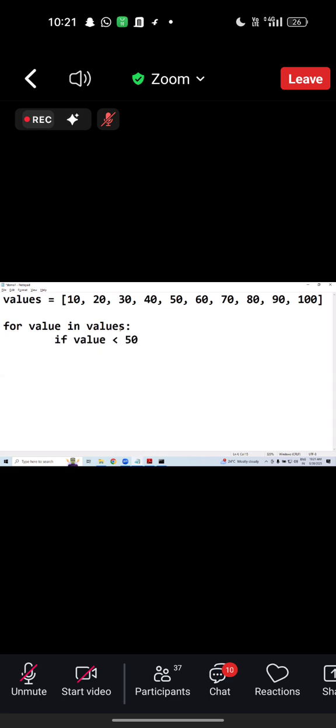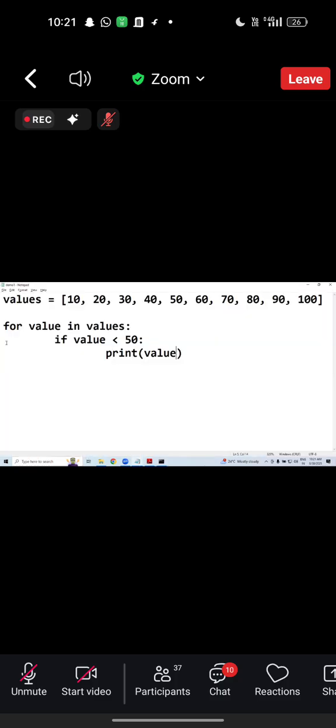Now, sir, the if statement ends with a colon symbol. If statement ends with what symbol? Colon symbol. Now here, for loop, 1 indentation is required. If keyword, 1 more indentation is required, so 2 indentations are required actually. How many indentations, sir? 2 indentations. Now print of value. This is the code we need to write. If this is clear to you, I feel so happy actually. Exactly. We are done actually. That's it, man. Nothing else is there. Direct గా print statement రాసే బదులు ఆ లాజిక్ ని అక్కడ యాడ్ చేయాలి. If you are able to add that, that's it.